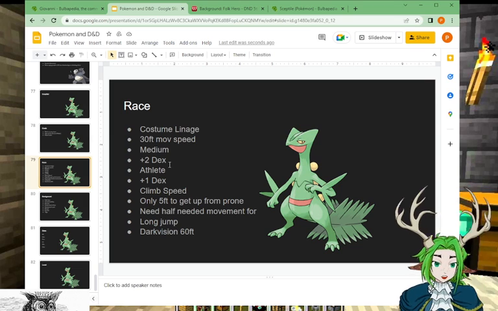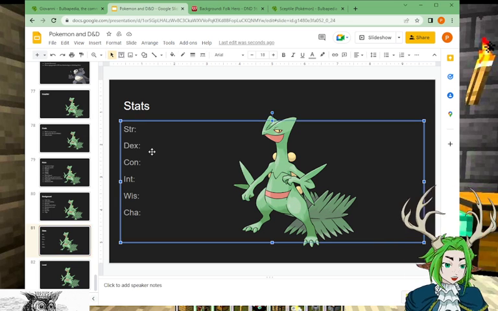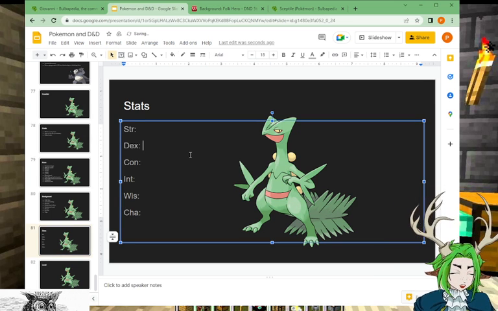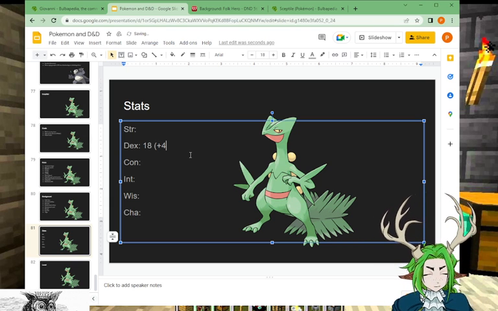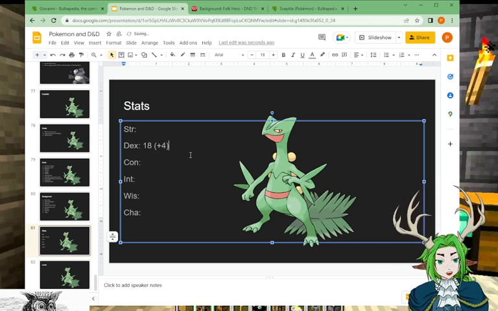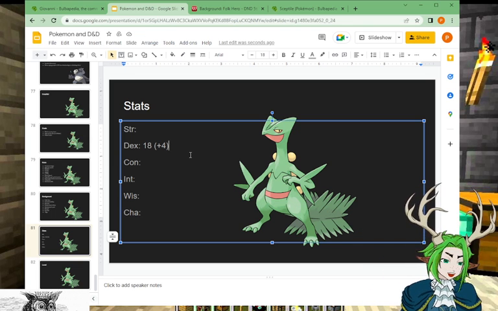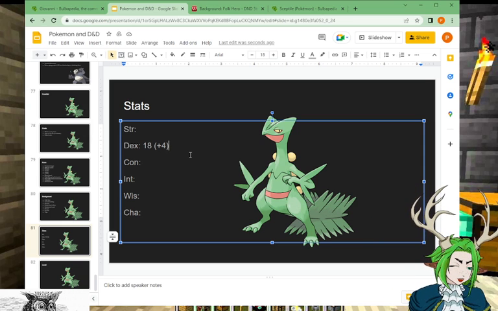In this case, we have gone all in on Dex. So right away, we're putting our 15 into Dex, which now becomes an 18, which leads us to a whopping +4 Dex. So Sceptile is very agile, very quick-footed, and also incredibly flexible.